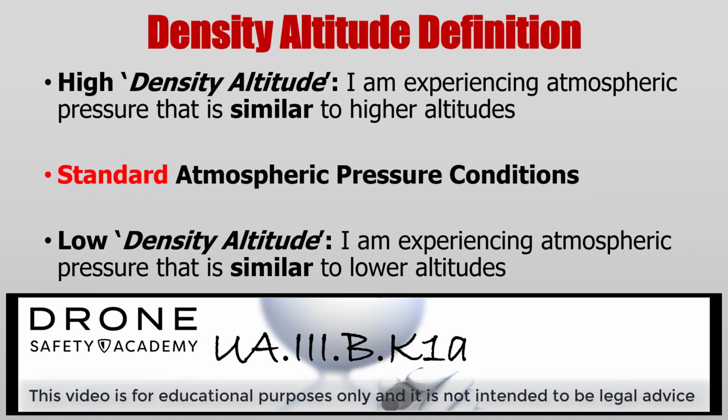Another approach to understanding high density altitude. High density altitude: I'm experiencing atmospheric pressure that is similar to higher altitudes. Low density altitude: I'm experiencing atmospheric pressure that is similar to lower altitudes. The point of this slide is density altitude, and whether it's high or low, it means that we're at a particular altitude, but we're experiencing atmospheric pressure conditions for a higher altitude or a lower altitude than what we are currently at.